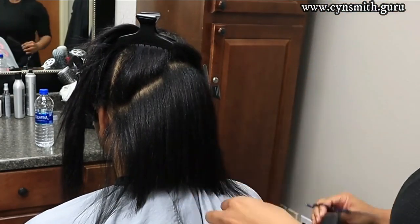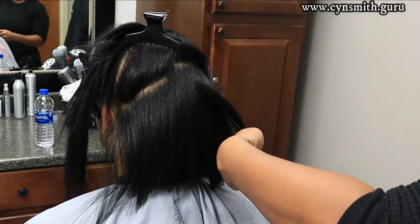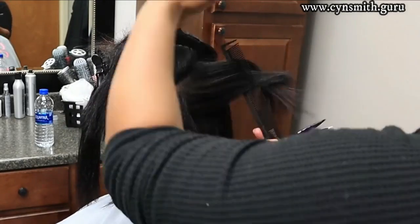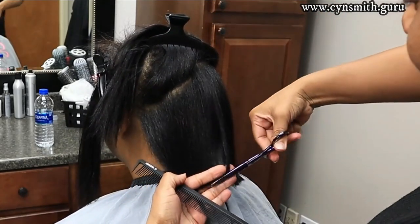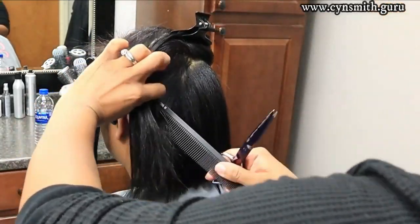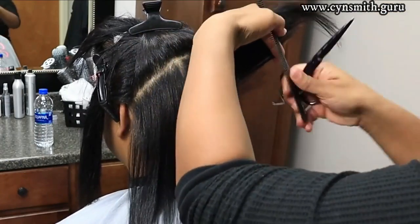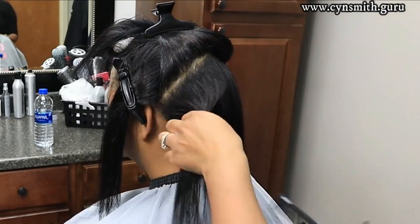Because like I said, science stuff, bonds, all of that, I can explain that to you until I'm blue in the face. But for whatever reason, hair cutting, that's the best that I can do on explaining it to you, okay? So now again, I'm finishing up this guide, making sure that it looks exactly like I want it to look. And so you see how my lines are getting a little more dramatic as it pertains to the diagonal lines that I'm using.